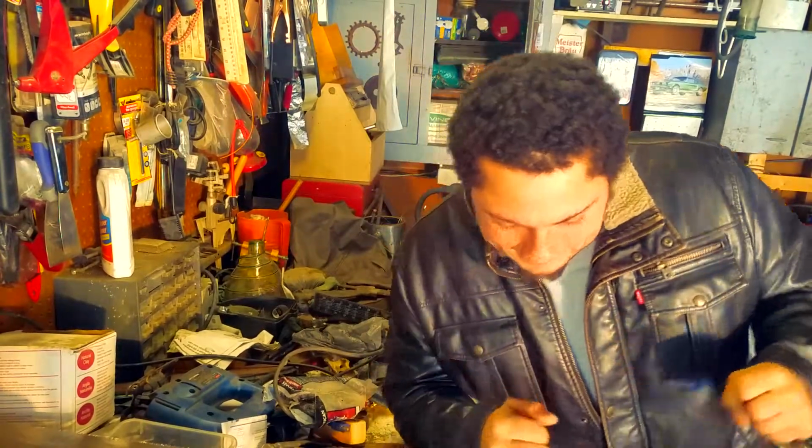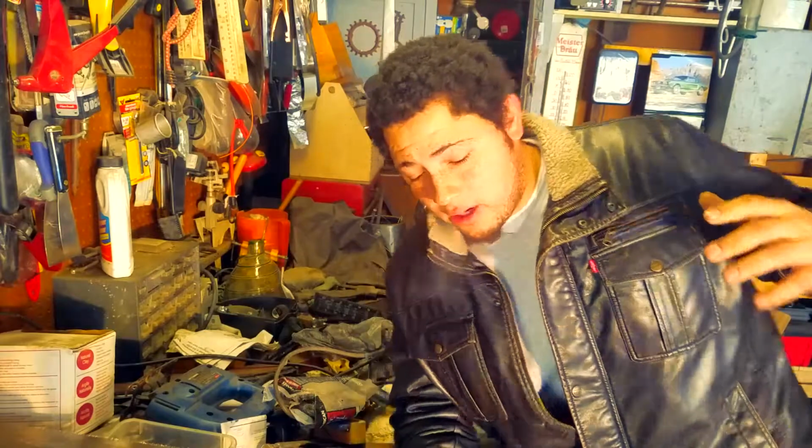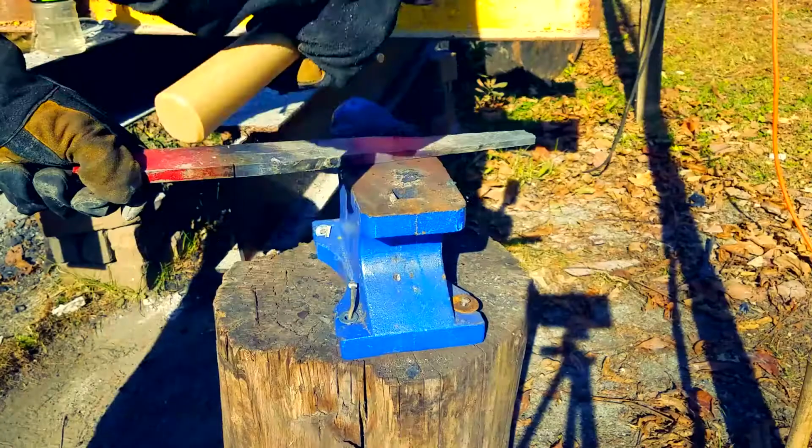I gotta make her something. I gotta make her a knife. Okay, you guys are gonna watch me make a really cool knife for her. I don't know what I'm gonna make, but I'm gonna make something that I know she's gonna love. Dude, she loves knives. She's into everything I'm into. It's awesome. What's going on, everybody?